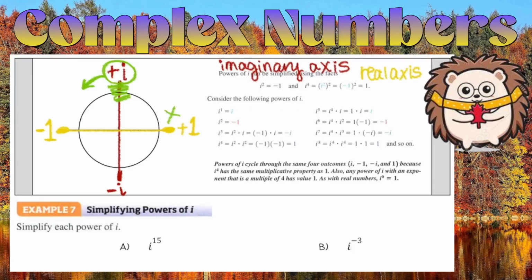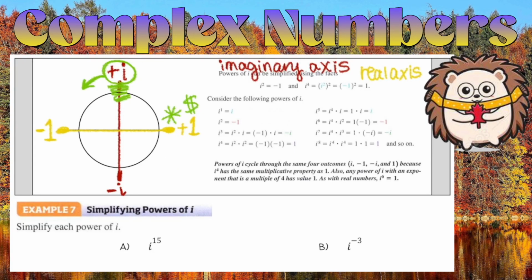So a good thing to know about this spot is the money spot, meaning it's a good spot, because every i to the 4m, where m is an integer, anytime you have i to the fourth power, i to the 4, i to the 8, i to the 16, 40th, 400, 404, 408, 412, and so on. Whenever you have i to the fourth power, or a power that's divisible by 4, you can start right here as a shortcut and then count out the remainder of the way. So let me show you what I mean by that in the example below.